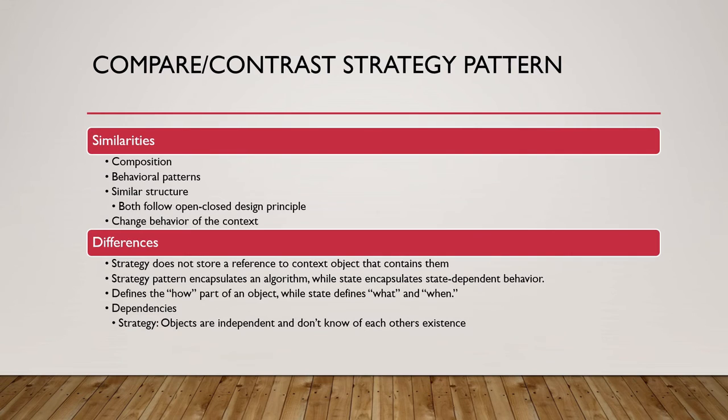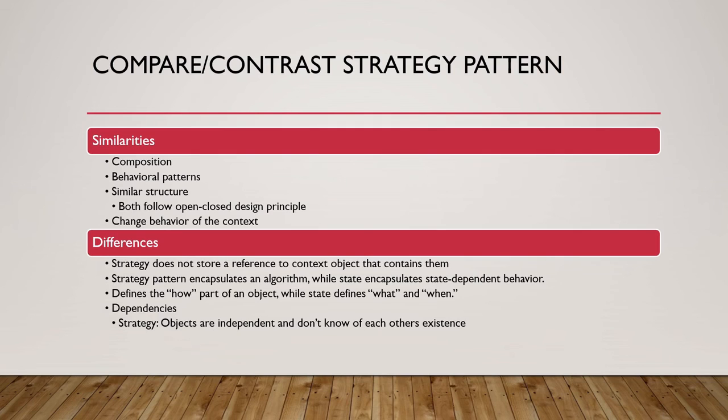So now we're going to take a look at some similar patterns, starting with the strategy design pattern. To start off, they're both composition patterns. A lot of these patterns tend to be composition based, but it's still worth mentioning. By composition, we mean that we are delegating work to other objects. Furthermore, these patterns are both behavioral patterns. So in other words, they deal with altering behaviors of objects during runtime, but the thing here is that they do differ in their implementation.